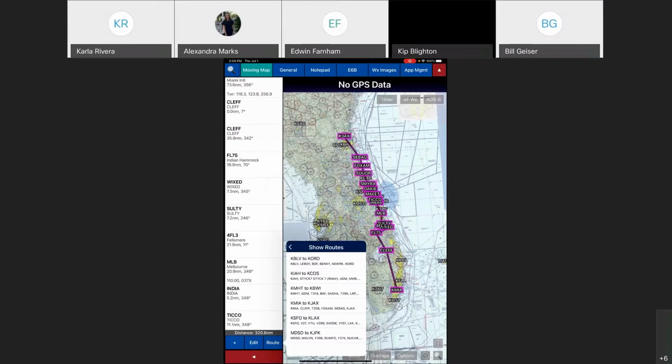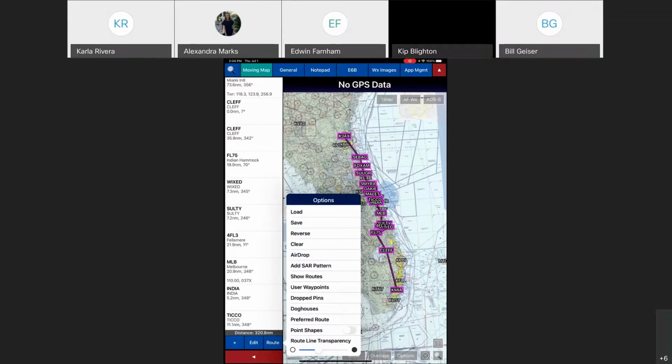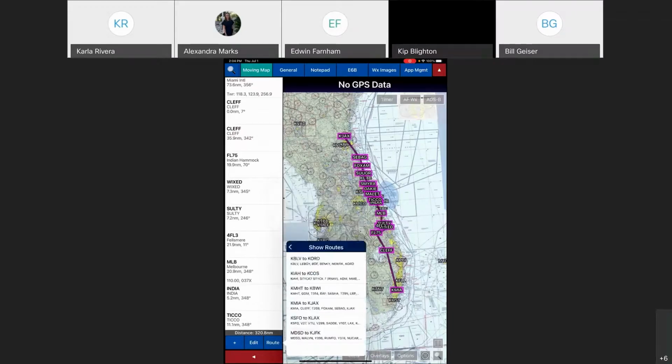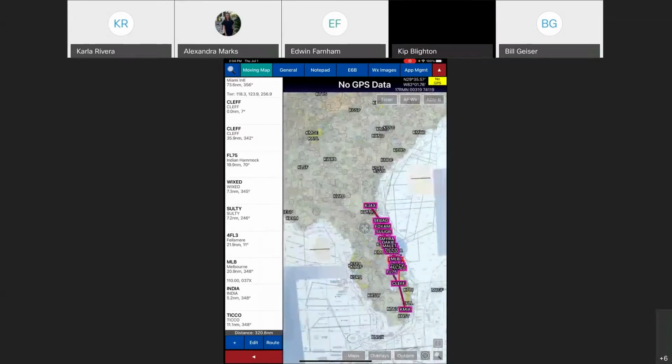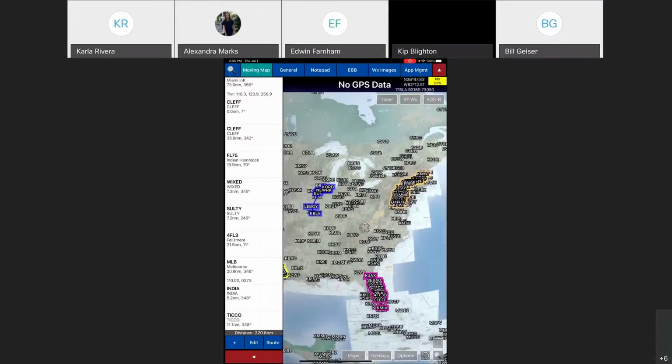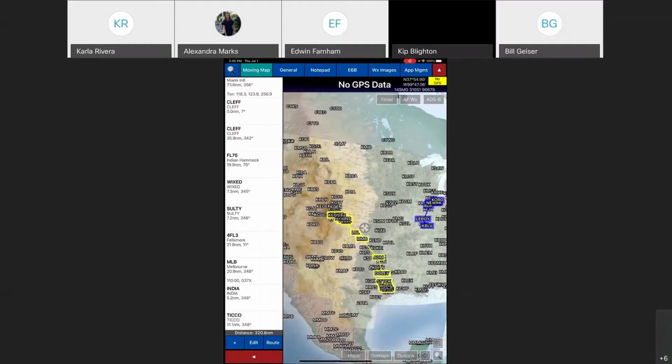If you want to do that, the way to do so is we go back to our route panel. If you have a route loaded, you can just click on save. And when you do, it will appear on show routes when you tap on it. So from this menu, you can tap on as many of these routes as you'd like. Blue check mark denotes it's being shown on the map. If we click on the map, we'll see that these routes have all been shown on the map in different colors so you can distinguish them.